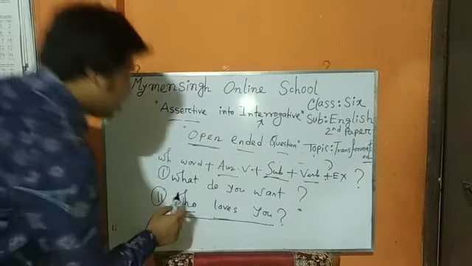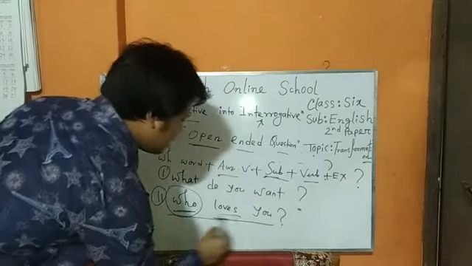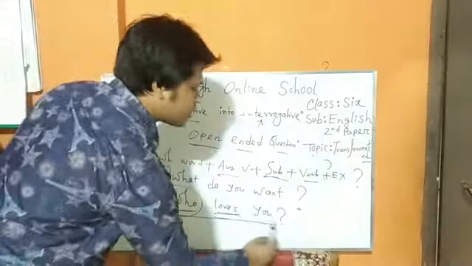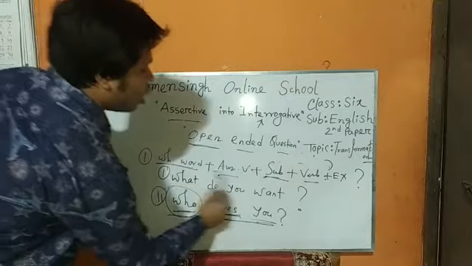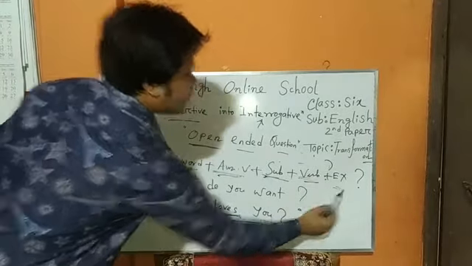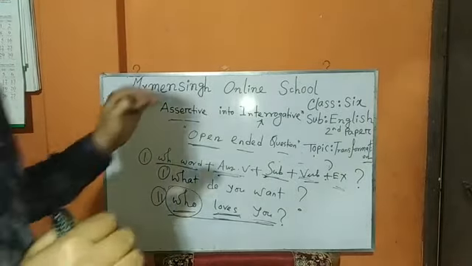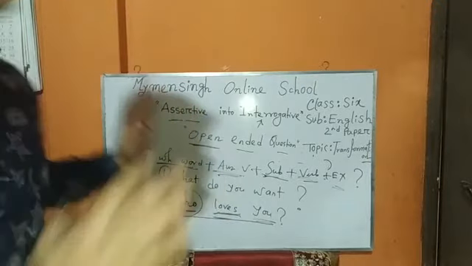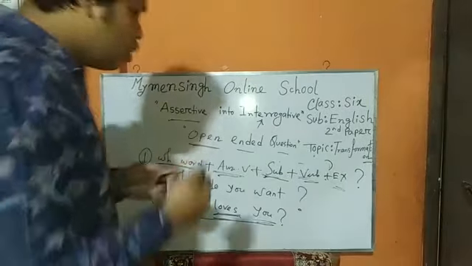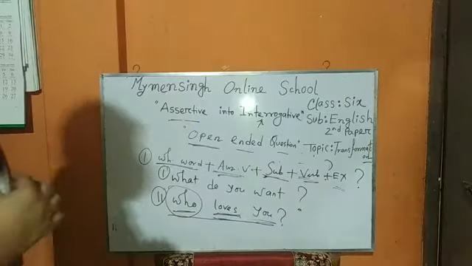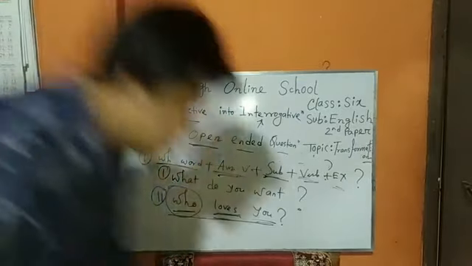That means we can form such type of question using at first a WH word and then verb and then object or extension. Okay? And on the other hand, number one, WH word, auxiliary verb, subject, verb, extension. These are two ways to form an open-ended question. And you can make thousands of questions. I think you have already cleared. Okay. Now, we are going to a topic. That is assertive to interrogative. Clear? Just keep with me.